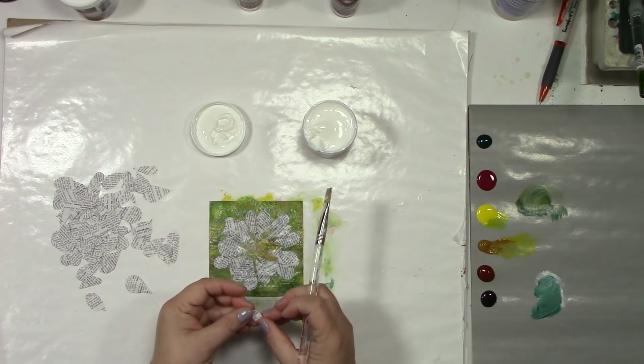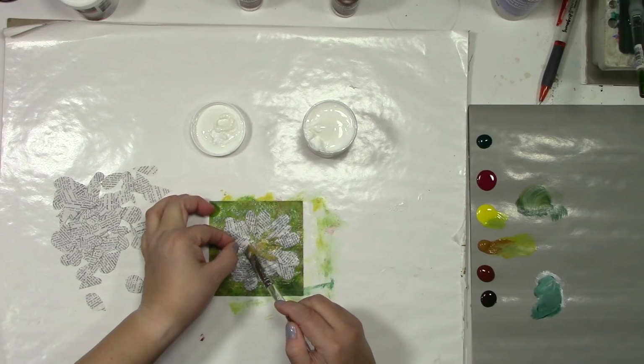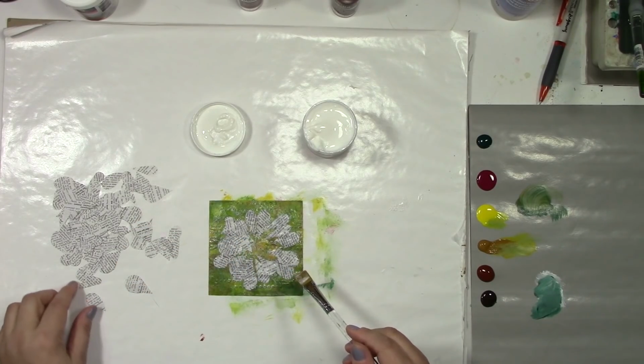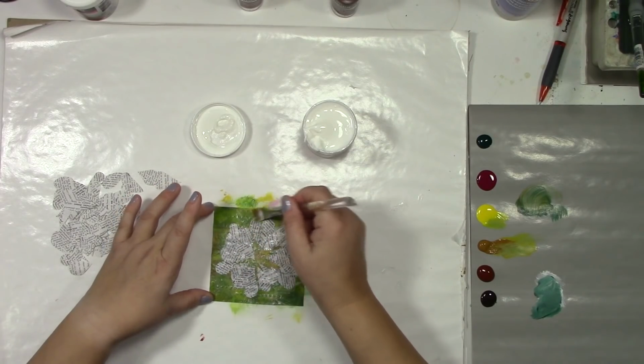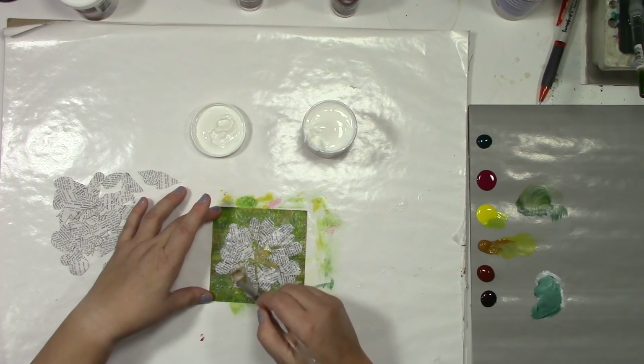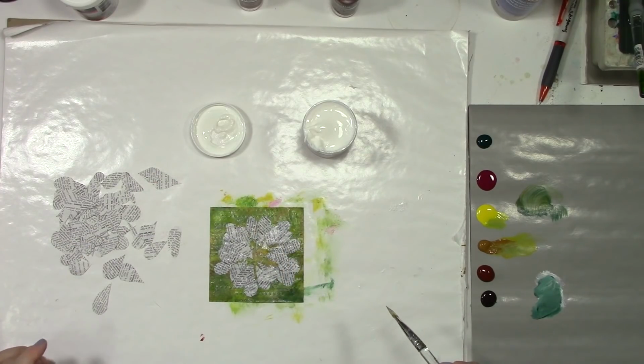I'm liking it just the way it is, but I do want to fill in some of these little gaps right in here. Make sure I got a lot of matte medium going on there, because this is also going to add texture to the piece once it's dry. All right, that's it for now. So I'm going to let that dry.